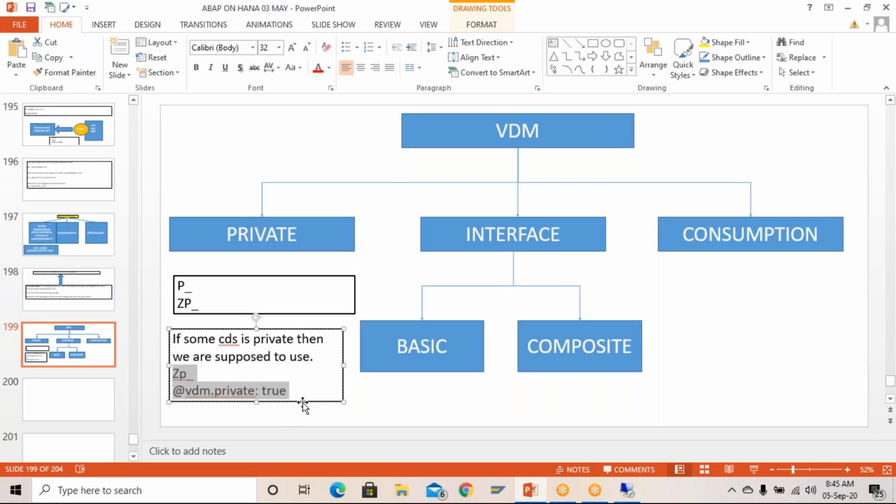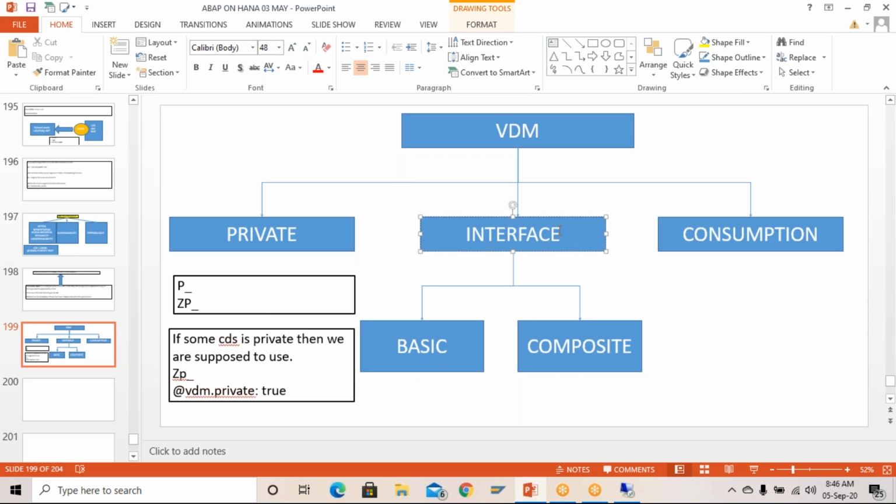It can be removed also, or the feature it currently provides may not be provided in the future. So the main point here is that we are not supposed to use the private view. It may be destructive in the future, it can be removed in the future.